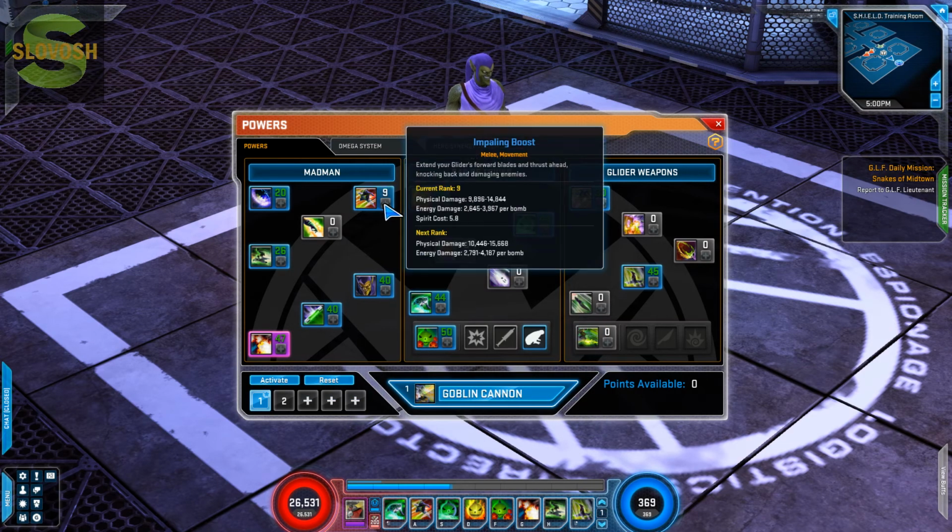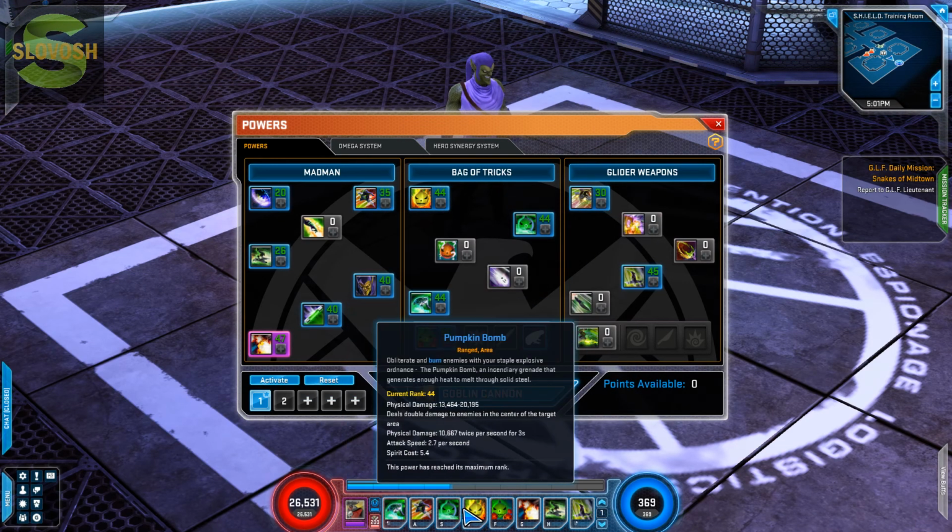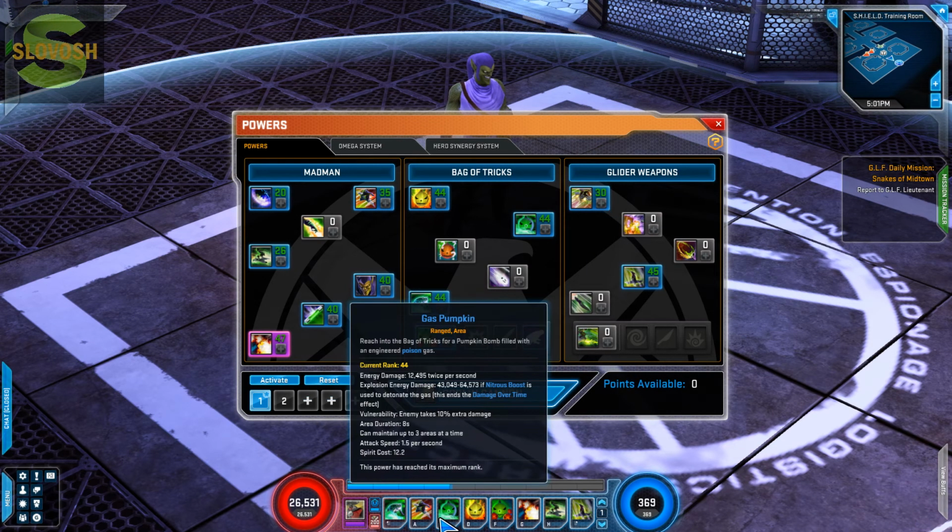All the leftover points got dumped into Impaling Boost. Now this is a physical and energy damage movement. Obviously, anyone who's ever been in town with the Green Goblin, this is that super annoying sound you hear. But anyways, Impaling Boost is what I fill in my build with. What I mean by that is after I've cast all my pumpkins, there's really no point to recast them unless there's new guys in the area.